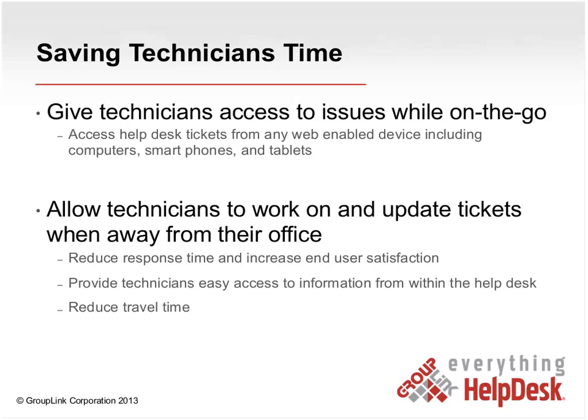The first thing we're going to recommend is that you give the technicians access to issues while on the go. While we're talking about mobile devices, they should be able to access their help desk tickets from any web-enabled device. For example, the GroupLink Everything Help Desk, you can access tickets from not only computers, but smartphones, tablets, anything that can access the internet will allow your technicians to access their tickets.